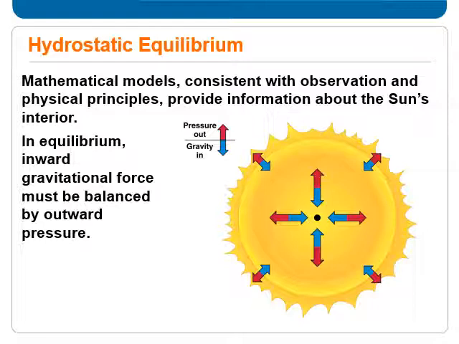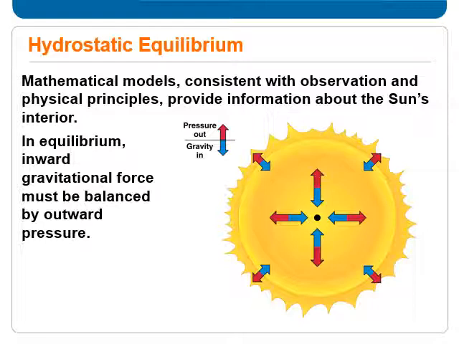Any gas at any temperature has a pressure. We are accustomed to thinking about the pressure of the atmosphere or the pressure in a bicycle tire. Consider a small parcel of the Sun somewhere in the interior. There is an inward force from the gravity of the Sun. There is an outward force or pressure from the nuclear reactions taking place at the core. These two forces must be in equilibrium. If they were not, the Sun would either collapse in on itself or blow itself apart.